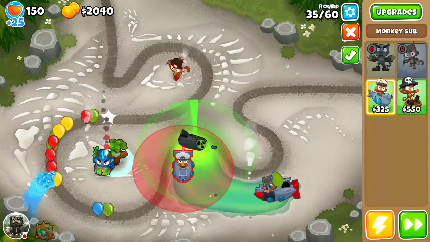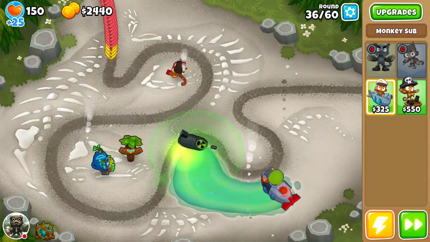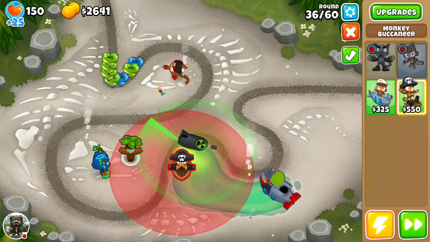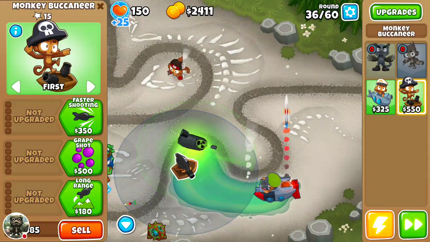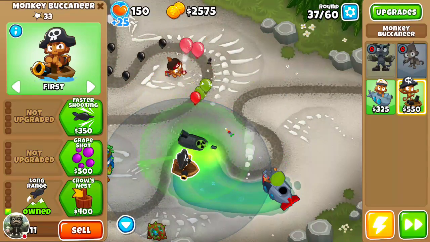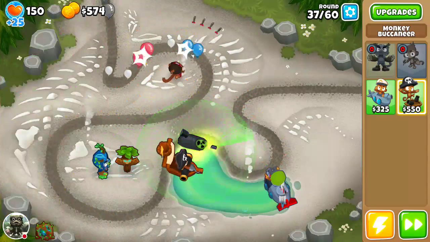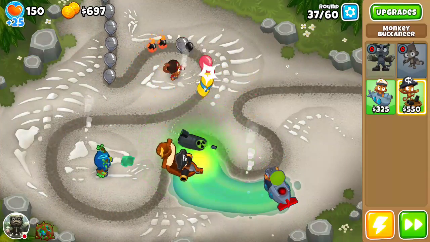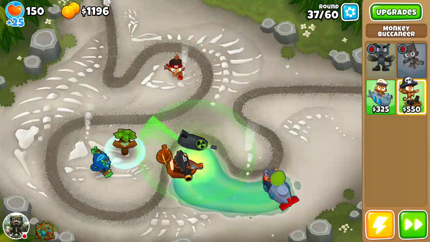And I was kind of thinking of just placing this sub here and making it anti-lead and anti-Moab, but I don't really need to. But I am going to go with that cannon ship. Probably not the best choice. I probably should have gone for just a straight up destroyer or something.